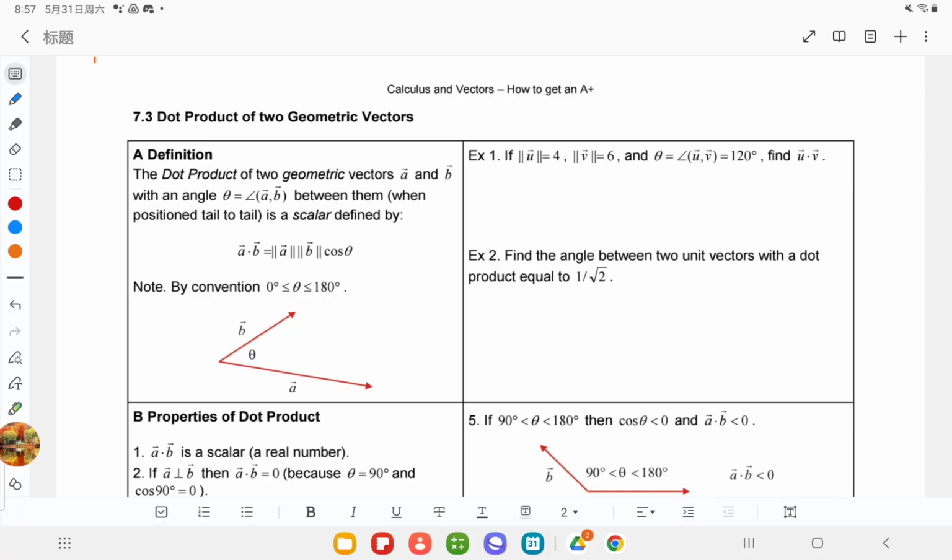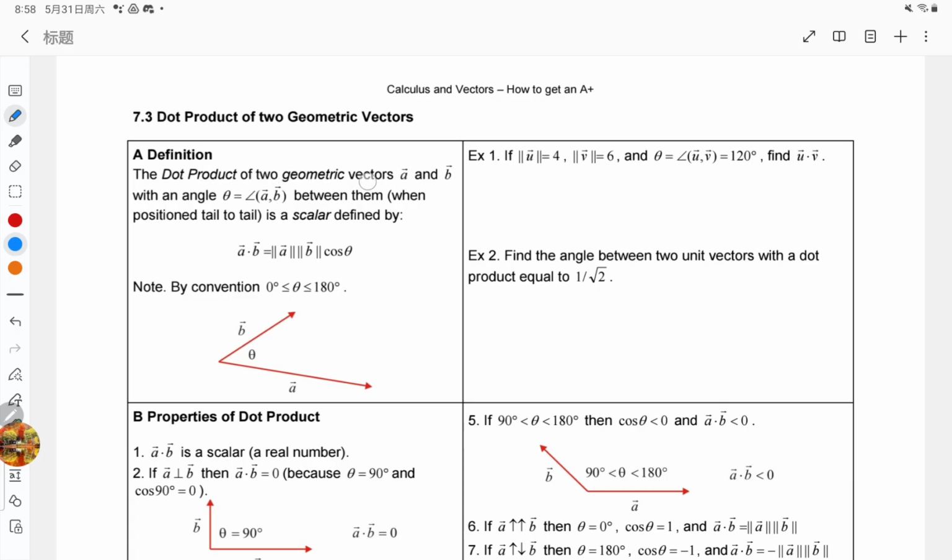And we already talked about the overview. So the definition: the dot product of two geometric vectors a and b. Between them, the scalar form is this, right? So we already talked about, if a and b have an angle theta, then the dot or inner product, right? In university, you will learn this as the inner product, okay? And it's norm A times norm B times cosine theta, so this shouldn't be surprising now.